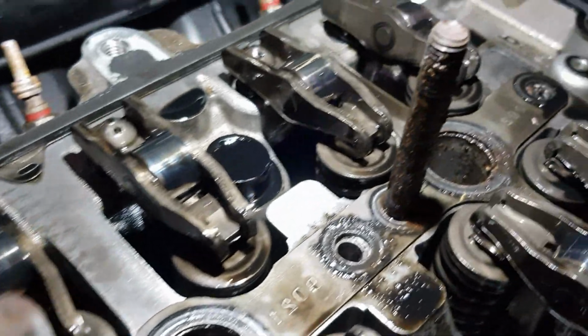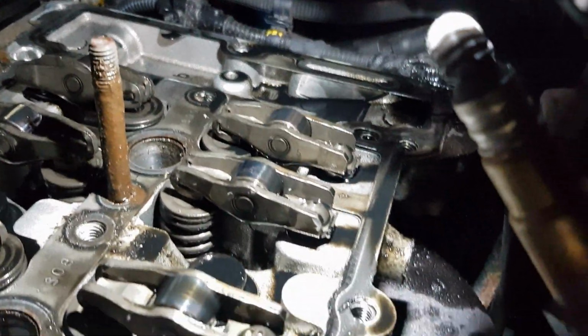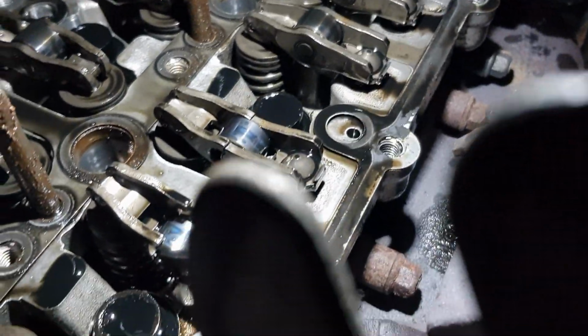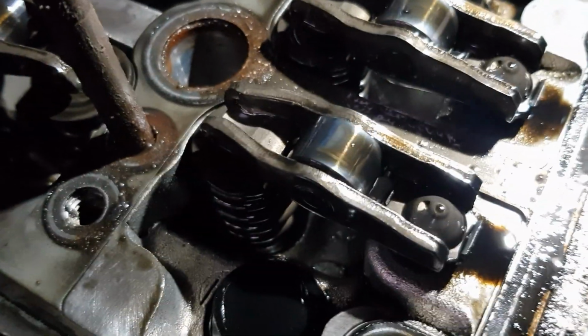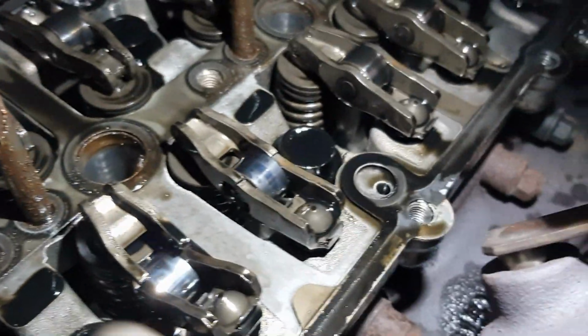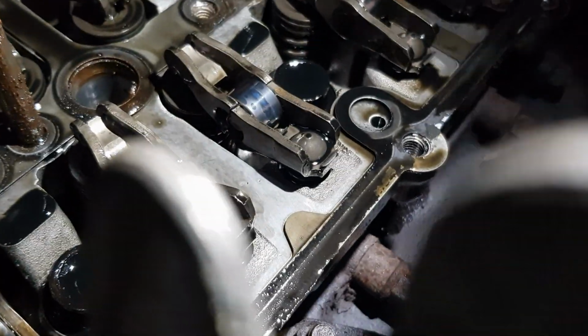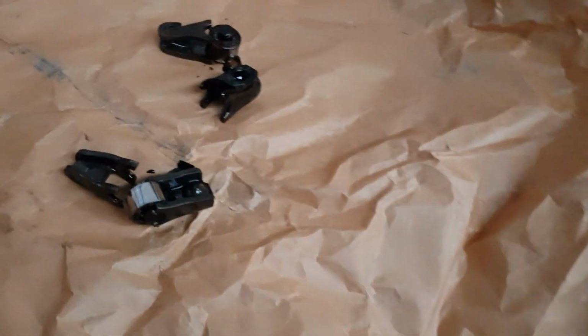The back ones look okay. The front ones, two of them are broken. But as you can see, the two which are broken are there. So let's pull those out and make sure they're complete. Okay, here are the two broken rockers.